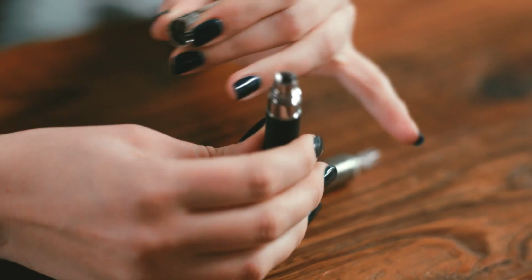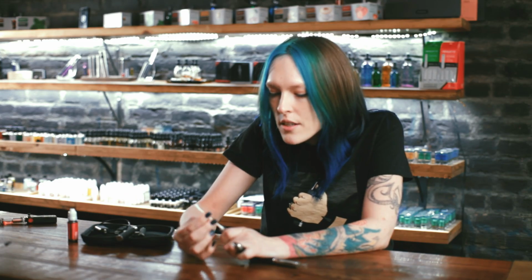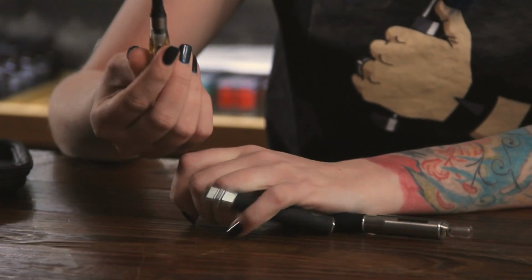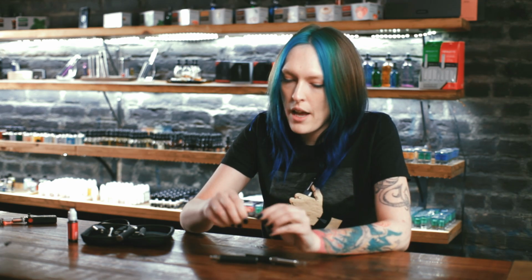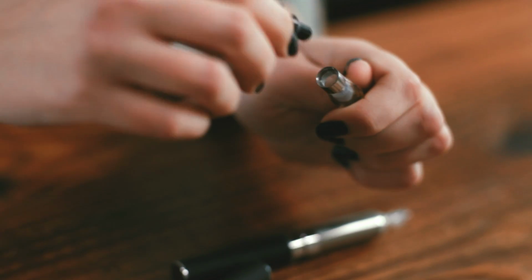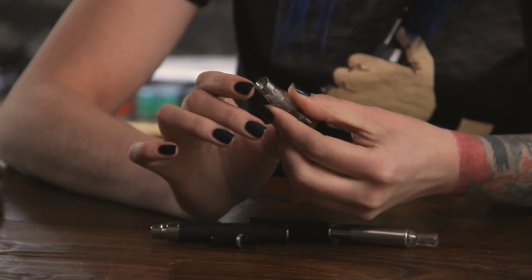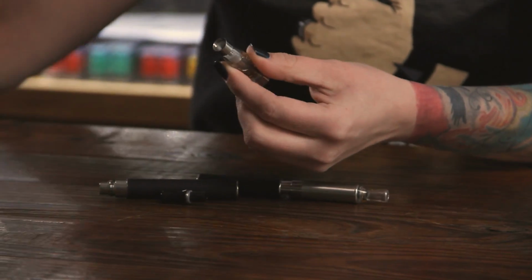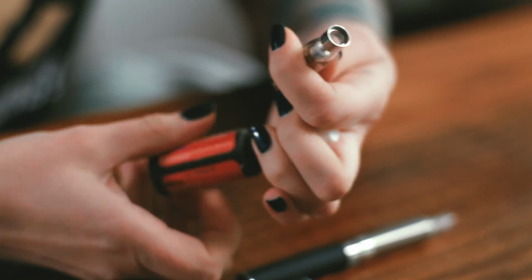to clean out those connections. Always remember to clean out your connections because liquid in there is not good for your battery and is not good for the health of your device. So once you have it removed and you want to fill it, with the CE4, you unscrew the top plastic cap and there should be a little washer in there. Sometimes you'll have a little resistance. And it's very important that you don't get it down that center hole. The center hole is where airflow comes in, so you don't want liquid in there. If you get liquid in there, it's not the end of the world. Just use that Q-tip and take it out.